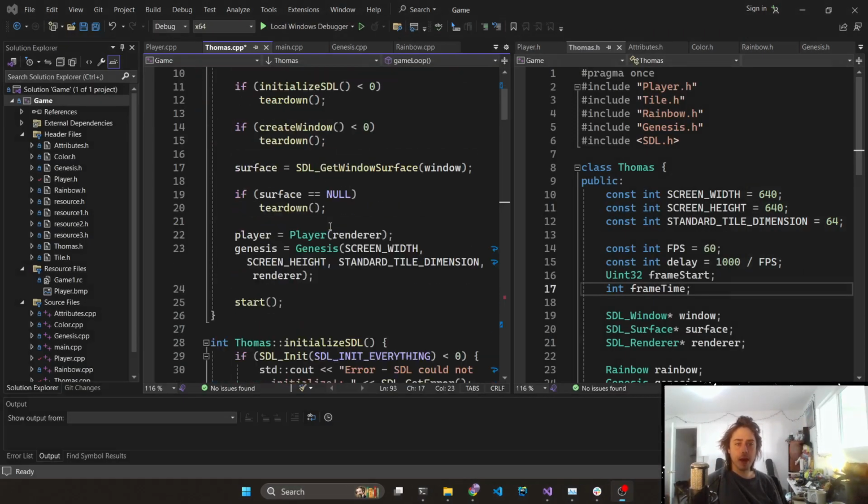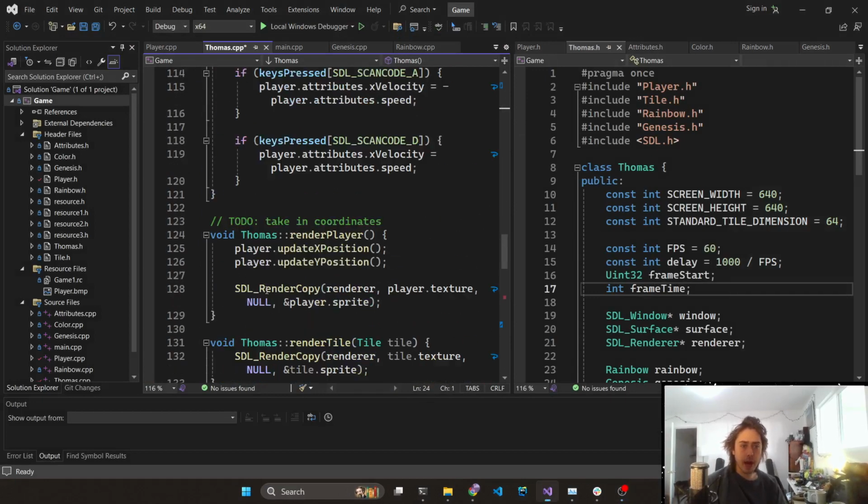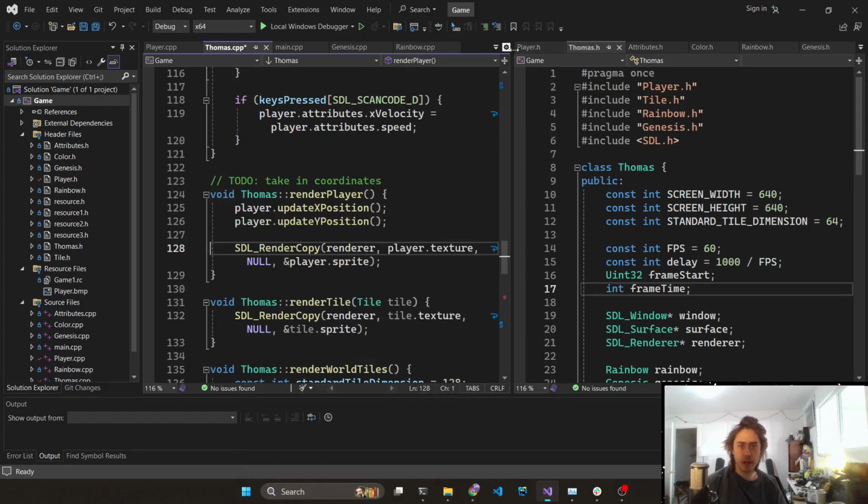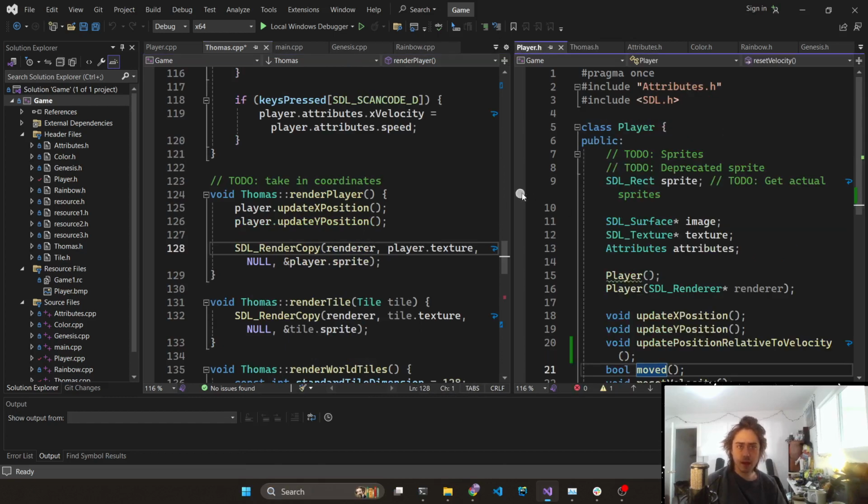We are now implementing SDL render. So you can see the render copy here. If we look in player as well as tile, you can see we're taking in a surface and a texture and images.